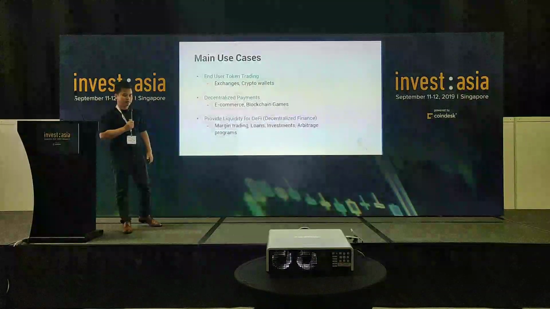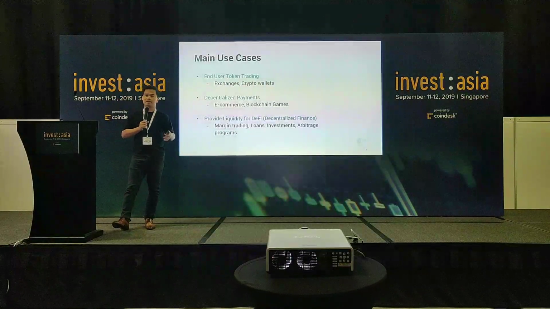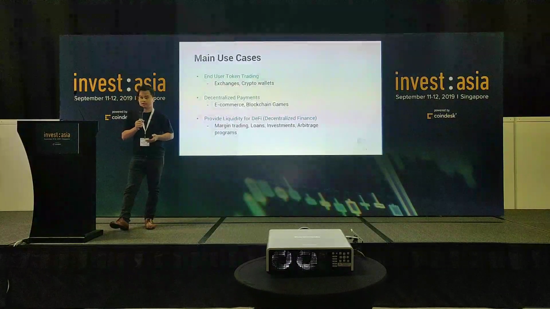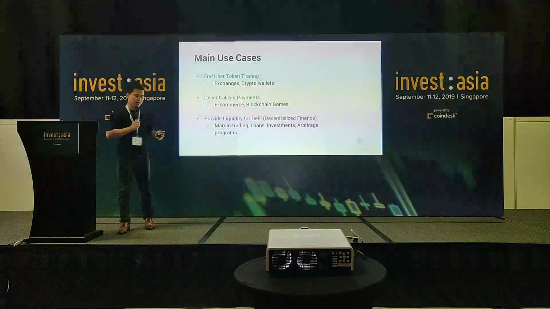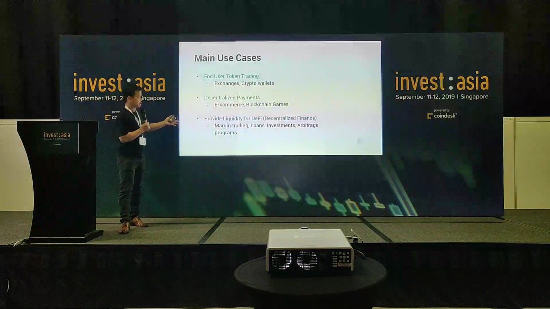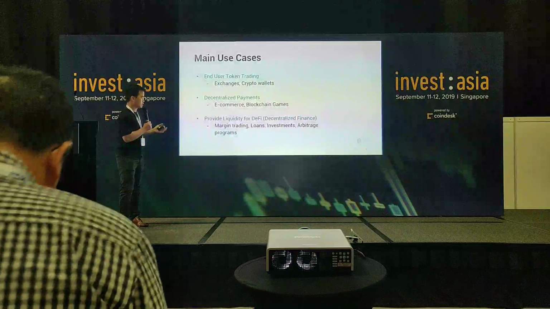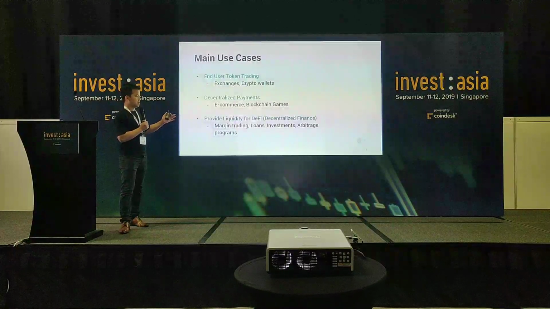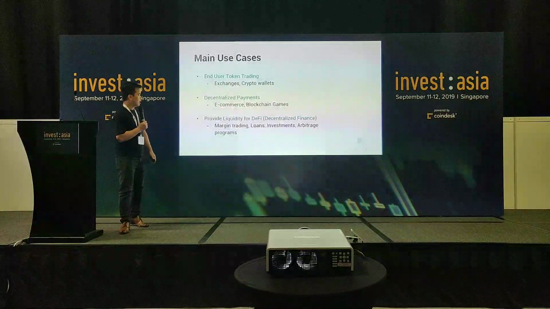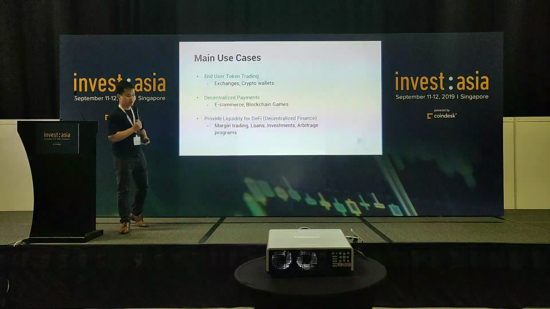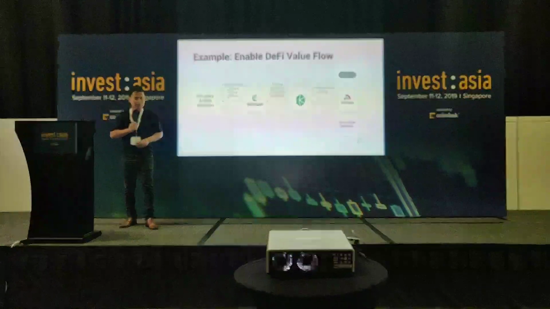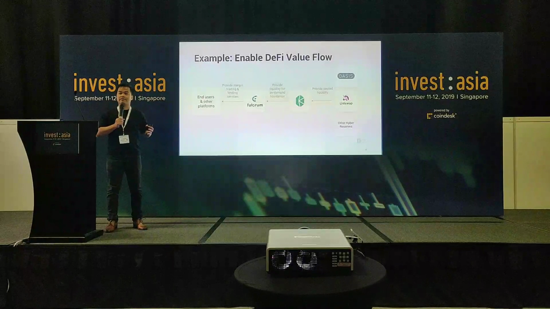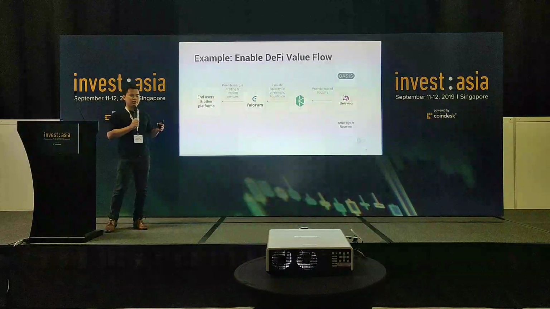And one of the use cases that we have been pushing very hard in the Ethereum ecosystem is providing liquidity for all the DeFi applications. I'm going to talk about this later, but the main use cases that we have been working with include margin trading, loans, investment, as in assets management, and many other arbitrage programs as well. So this is one of the examples in which we allow an interesting value flow between different DeFi applications.